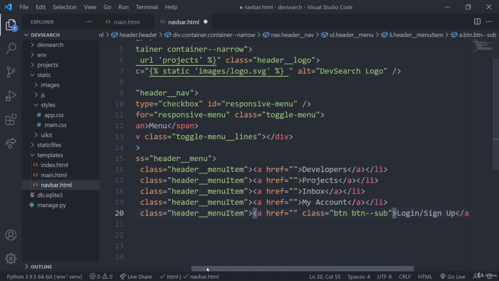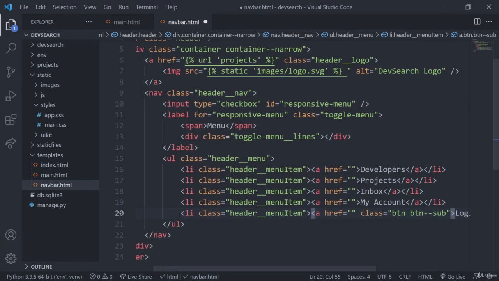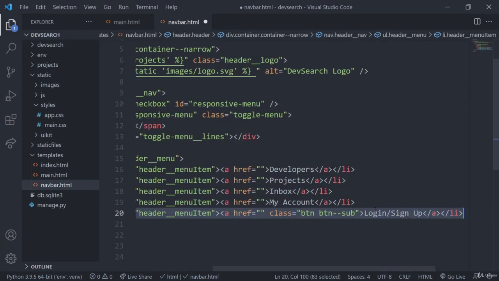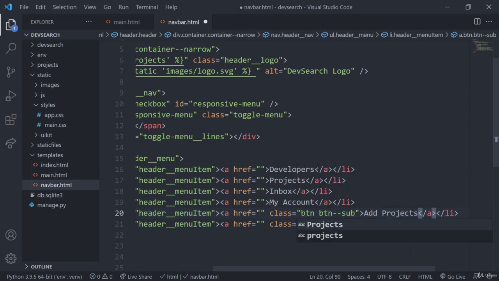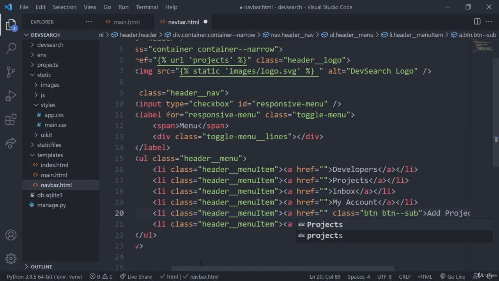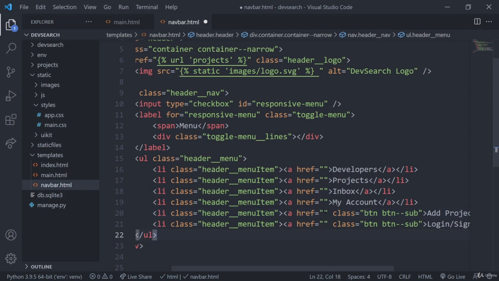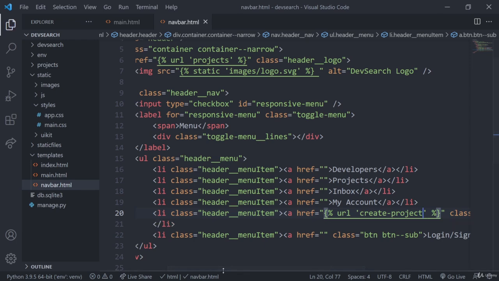And let's actually add one button to add projects. So for now, let's copy this last one here and let's paste it right here. So we'll duplicate it and we'll just say add project, and we'll remove this later once we add in user accounts, but we'll just say add project. Okay, so that's going to be connected to the add project page. So for the URL here, let's go ahead and add in the percent symbols. We'll say url and then add project, or create project, I believe we called it, create-project. Okay, so that should connect all of those.